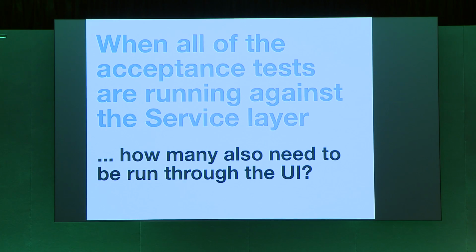This ability of Behat, which was introduced in Behat 3, to have 2 levels of testing in parallel, called suites, enables this idea of, well, if I've got all these business cases written out, and I know that all of the services work, how many of those horrible, slow, hard-to-maintain UI tests do I need to write? Do I need to test all of the business cases again through the UI?